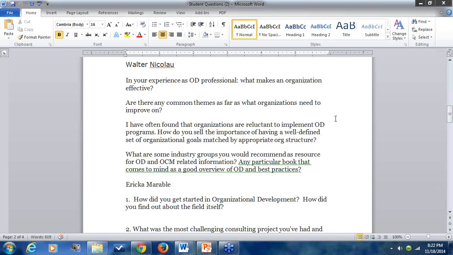It's sort of like my daughter just bought a house, and I told her not to put anything away in the kitchen until she starts using the kitchen. Then she will know where to put stuff. Sometimes org structures are the same way. Let's start doing the work, and then we'll figure out what the appropriate org structure ought to look like. Now, that may seem a little over the top, but that's the thought process that I would apply there.